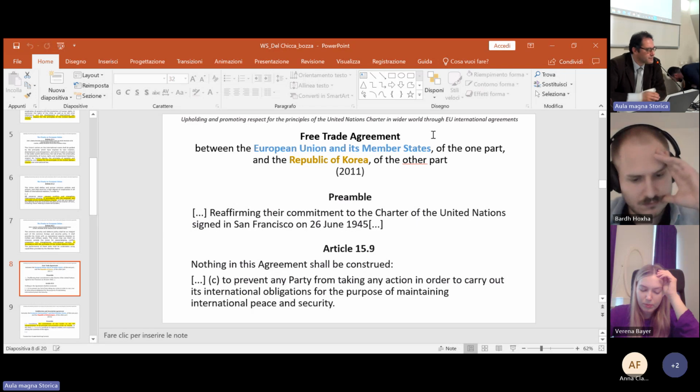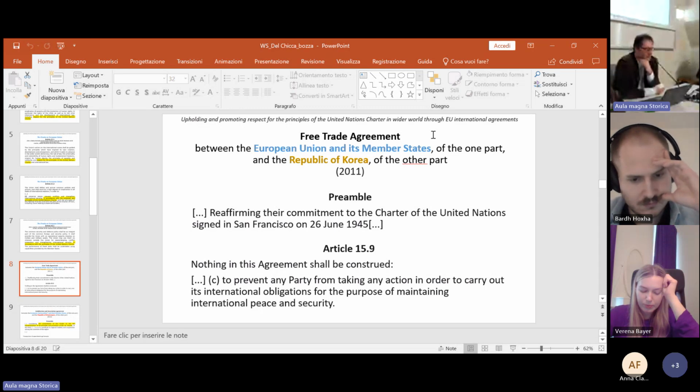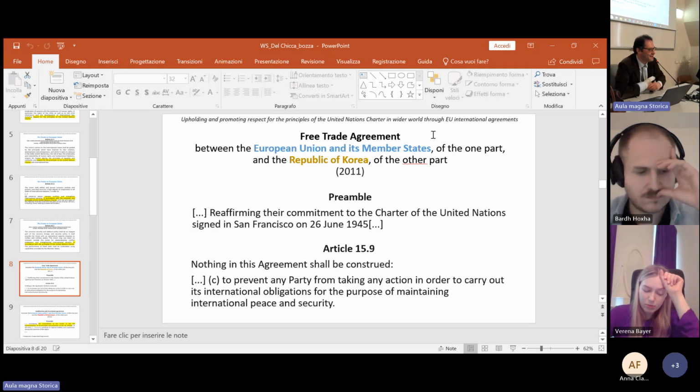Now, let's look together at this principle in several European Union agreements with third parties. In the first lecture delivered by Professor Pasquale, at the beginning of the winter school, Professor Pasquale divided the European Union agreements into several types of agreements. So let's check one agreement for one type. Okay, one category.